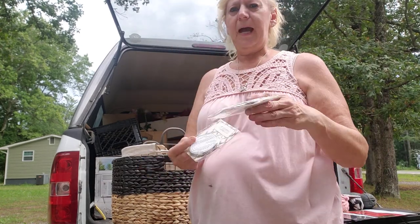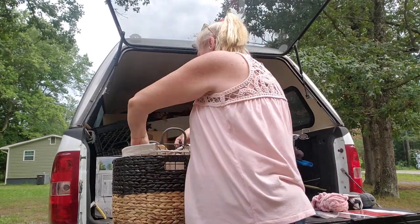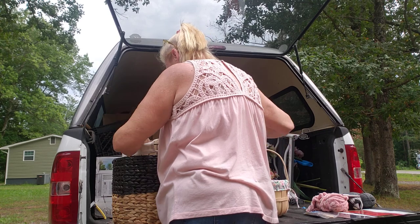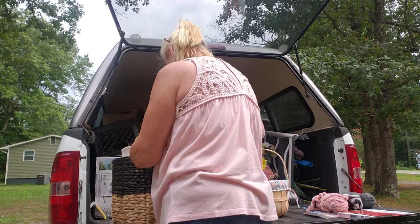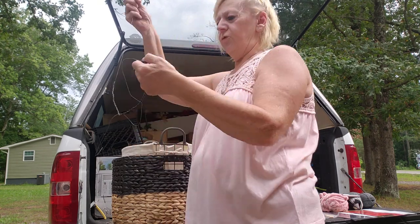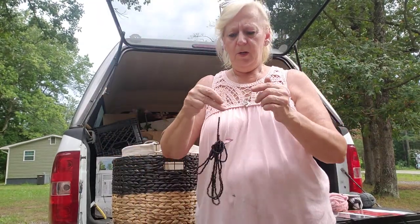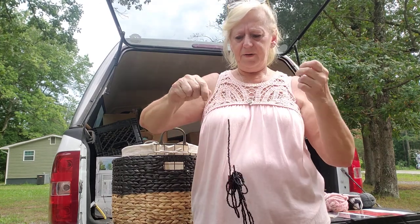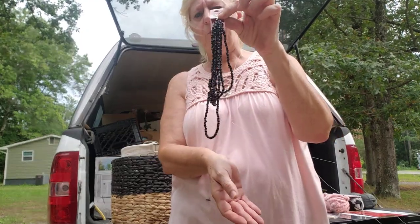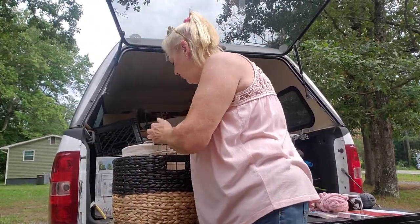Two more of those really cute pearl compact mirrors. I'm trying to get these beads without spilling them. I have a niece who makes bracelets and I'm driving back to Michigan in August for a baby shower — I'm going to take all this yarn and these beads back to her. I found a yellow pack earlier and now this black pack. Carly, if you're watching, these are for you!